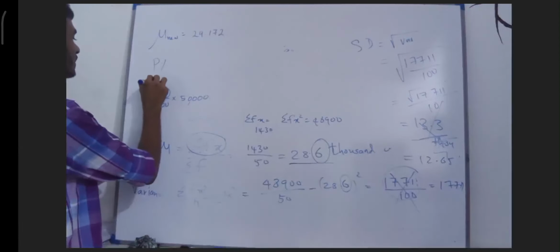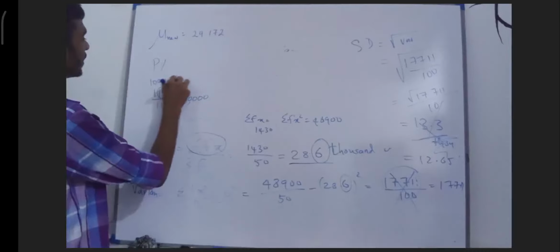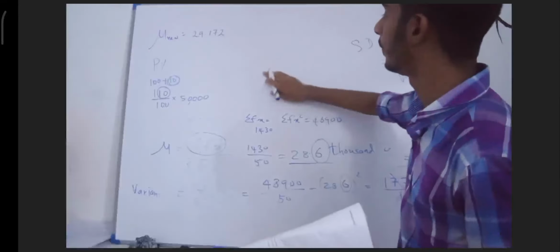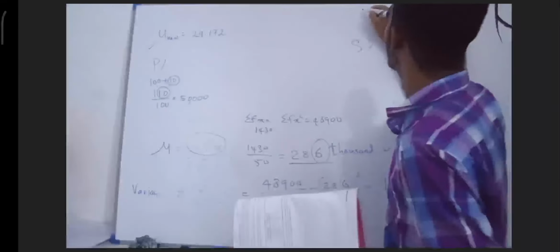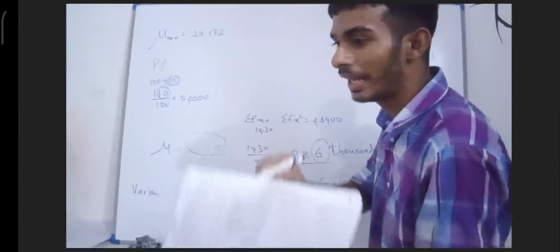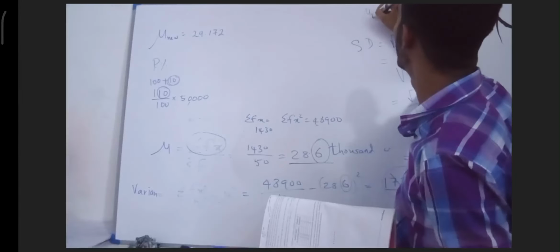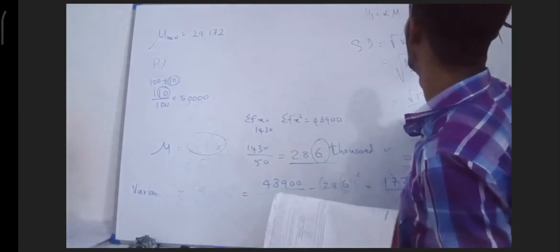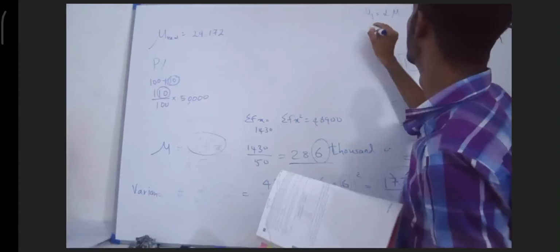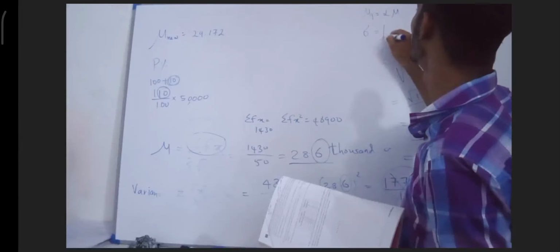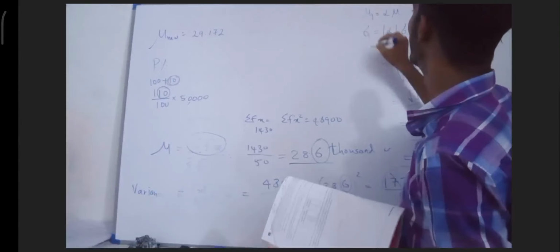So 10 percentage is actually 100 plus 10. So instead of 10 we have P here. We have already found out in the previous part B that if a data set is multiplied by a constant, the mean also will be multiplied by the same constant. So here mu 1 is equal to alpha mu, and the standard deviation also will be the same: standard deviation sigma is equal to mod of alpha sigma 1. So this is the new standard deviation.